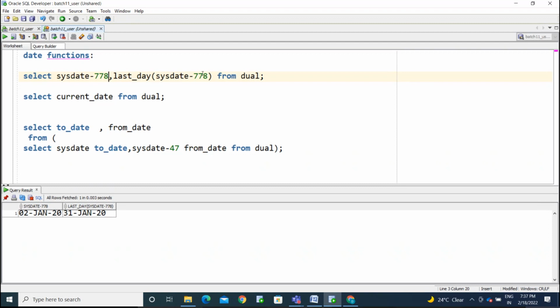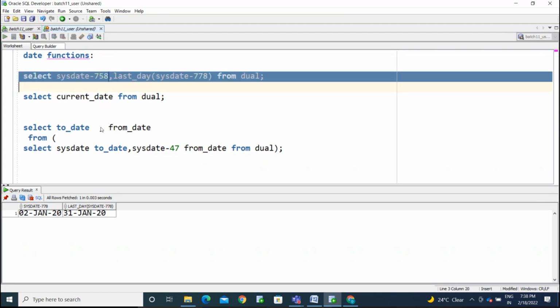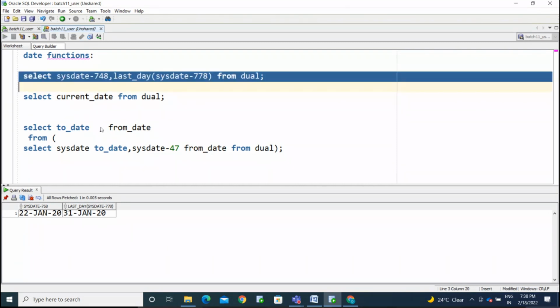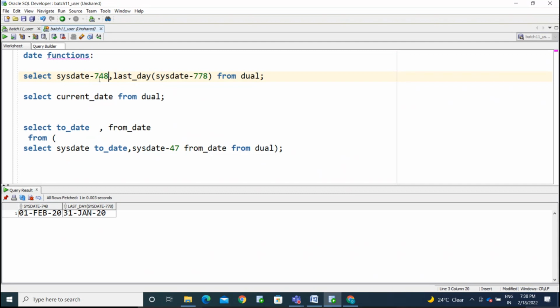So you will get the last day function value. Now you are passing 1st February 2020. See here, you are getting 29th of February because this is the leap year. So if you want to find out the month ending date, we'll use the last day function.